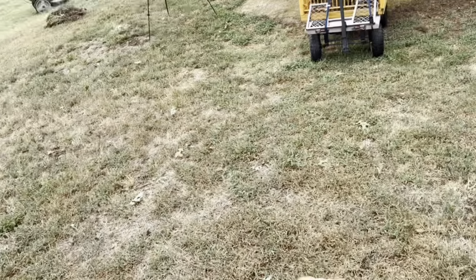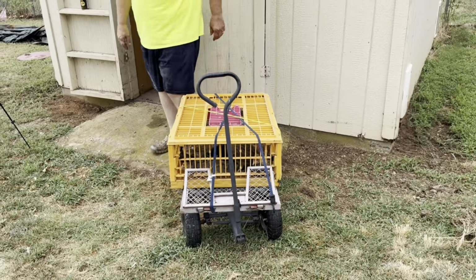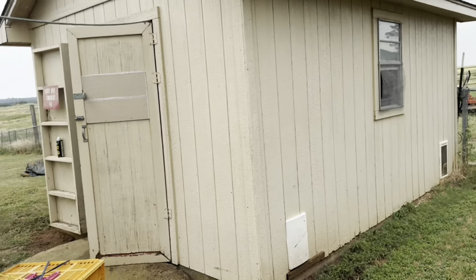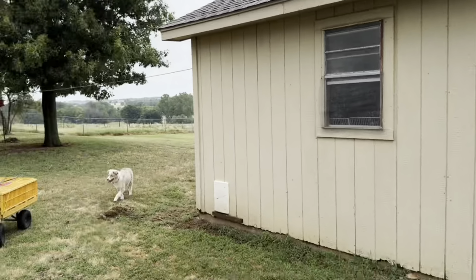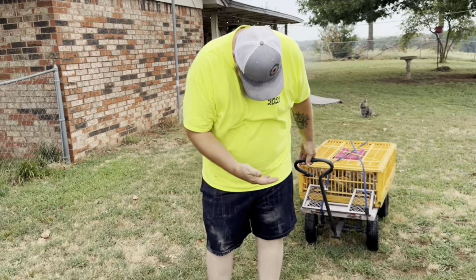Back to Jack. All right, we're ready to roll. I just strapped it on so it didn't fall. All right, let me get the gate for you. If y'all didn't know, chickens make a lot of dust.